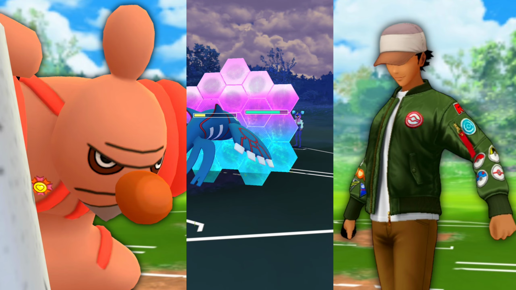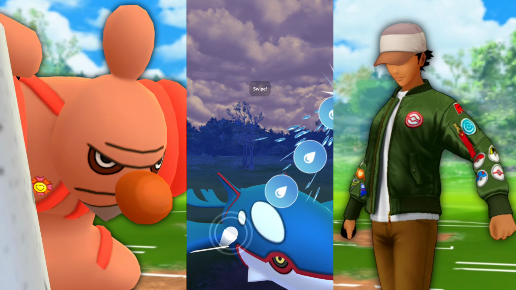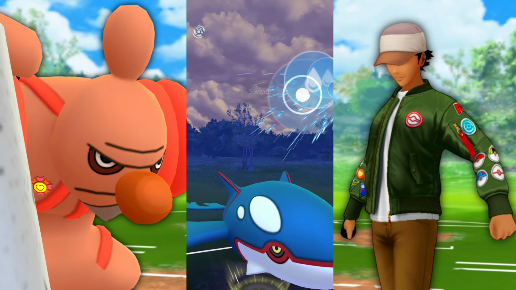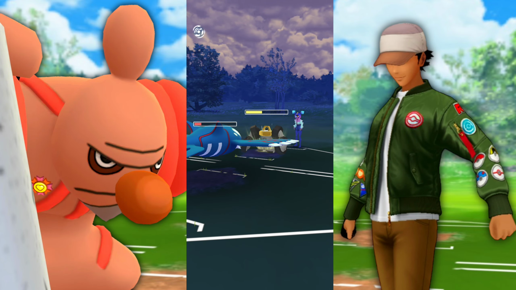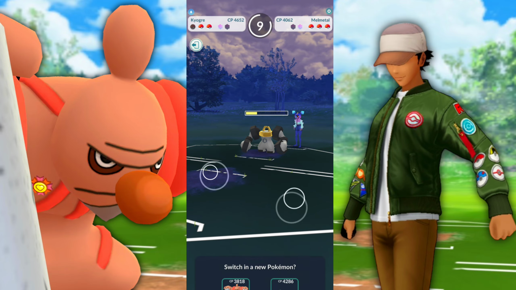Alright, so far we've had a bad lead with our Conkeldurr. We could have technically stayed there and went for Stone Edge, but let's not be silly here. It's a bad lead, okay. They're swapping into their Melmetal, as we bring in our Kyogre up against their Dragonite. They did farm a little bit and then swap into their Melmetal here.